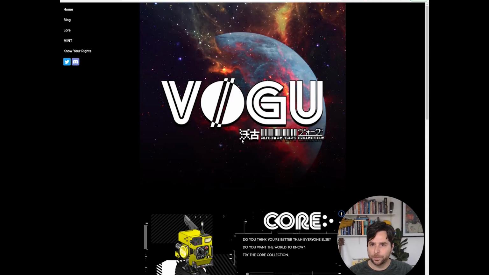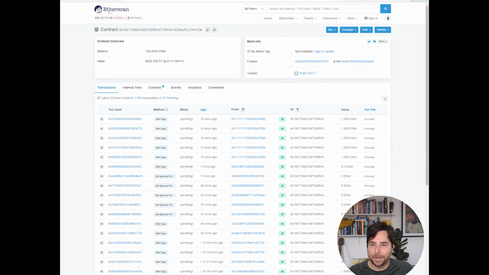So this morning, the Vugu team went live and they sent everyone to their mint page, which isn't working now, of course. People were able to connect their wallet, but it didn't really work. There was an issue with MetaMask connection. So therefore, all they saw was a page, no mint at all. But one thing they did give was the contract, and that shows up on Etherscan. And as you can see here, they've already got 130 ETH, $283,000 from the ones that they minted.